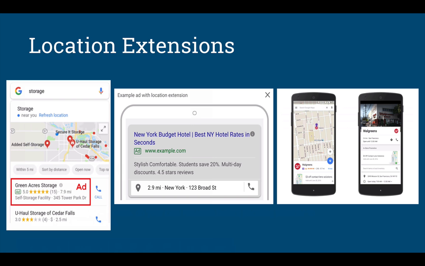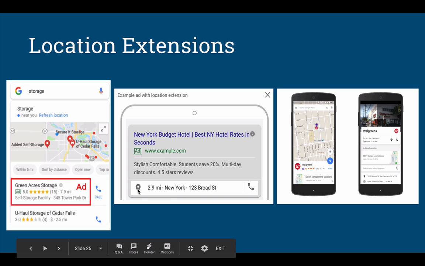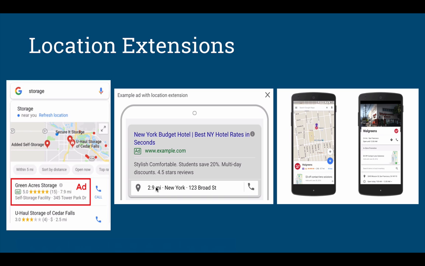Next, we have location extensions. Dentists are very location based, so people searching for dentists, they care about where you're located. So this means that a lot of people are going to be going to the maps area as well to look for a dentist, because they want convenience as well as quality. And what a location extension does is it puts this little box under here similar to the call extension. That's the call extension when they're both combined. But it allows them to open up your Google My Business information, which is like a little panel of information giving your hours, your business name, your reviews, another click to call feature for them to call you, directions, etc.